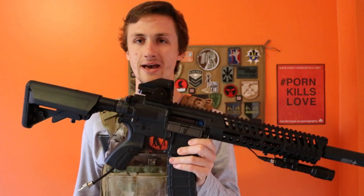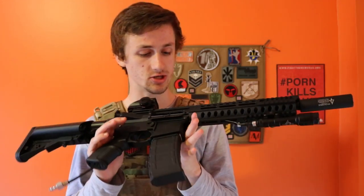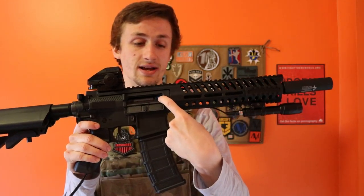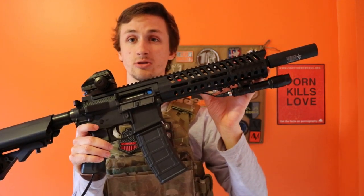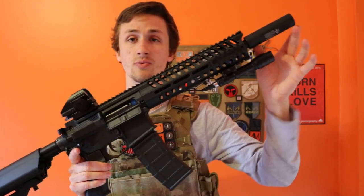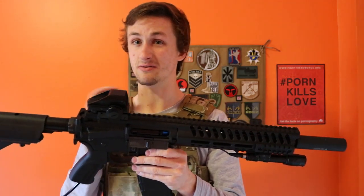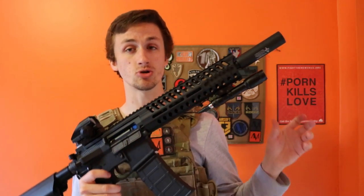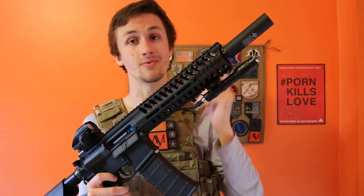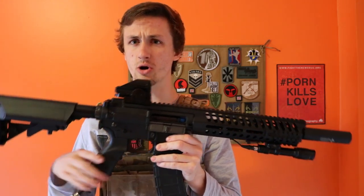Up top we have an AIMS Sports Red Dot. On the inside we have a Version 2 Revision 3 — the newest generation of the Fusion Engine. We have a Pro 1 hop-up system, as you can tell by the beautiful blue right there. I sold him a Systema 6.04 tightbore barrel that is MP5 length. He really likes how quiet it is. The suppressor is actually foam-filled, so it is quiet. With Fusion Engines, you can make a Polarstar really loud or keep it really silent like this — just put a little bit of foam there.